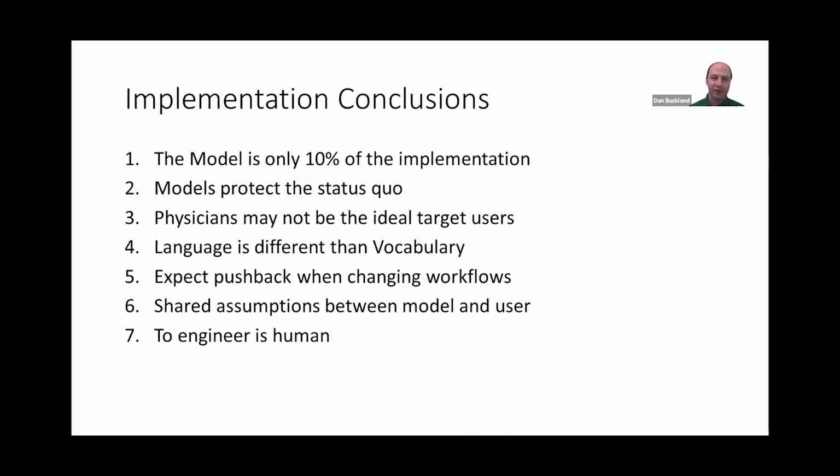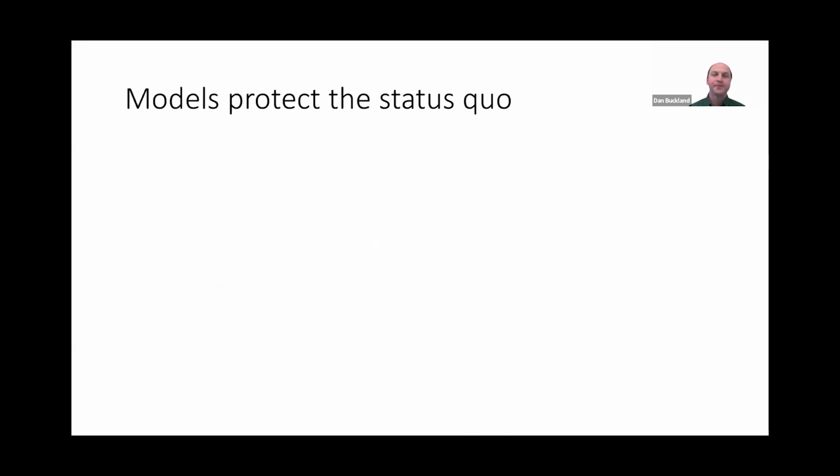Models protect the status quo. So what do I mean by that? Models are based on clinical models, and medical models are based on medical data, right? When you are making, say, clinical decision aids or decision support or predictions or something like that, baked into those models are the beliefs we already have about how a medical system is supposed to work or how clinical decisions work, right?